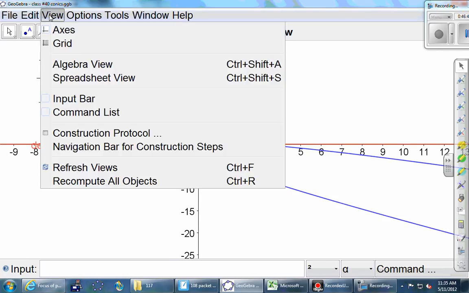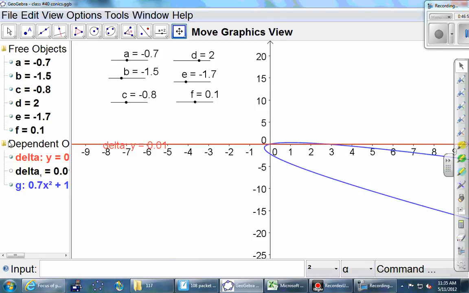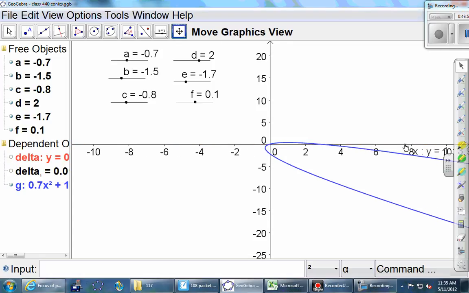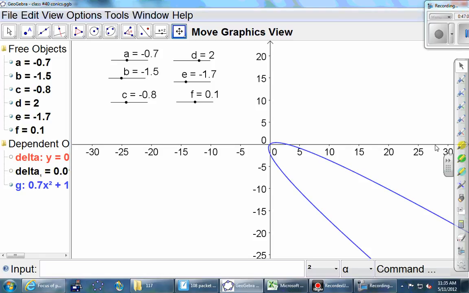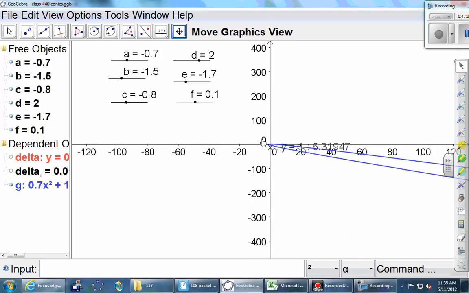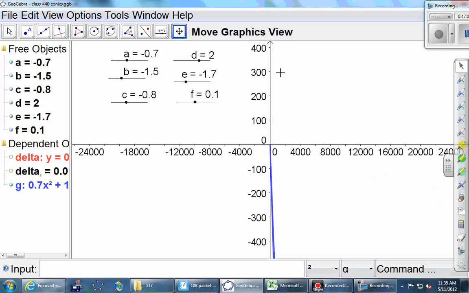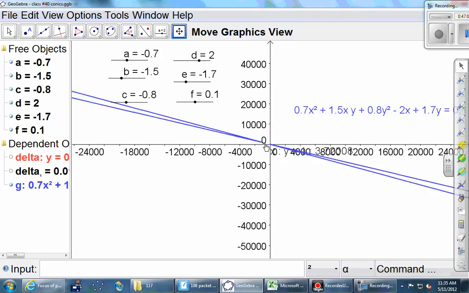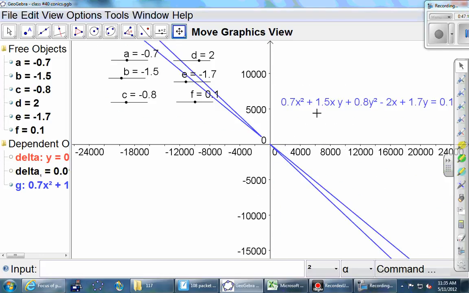I think if I want to really find it, I've got to hide this red line. Go away. So technically, it's just barely an ellipse, but it's trying to be a parabola. I'd be convinced that's a parabola if ever I've seen one. I guess we've got to be really patient here. And whoa, what's going on there? Oh, it was an ellipse.